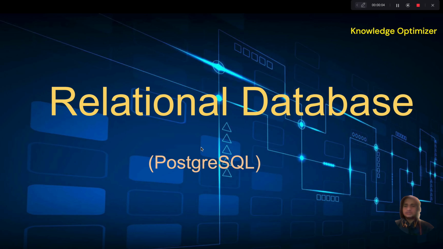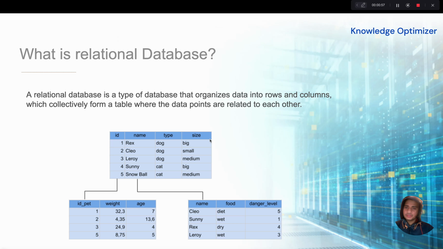So in this we are basically going to cover PostgreSQL only. So what is a relational database? You might have heard this definition before. This is a bookish definition only. It's a type of database that organizes data in rows and columns. But our real question is why this data is stored in this way. So that we are going to solve.